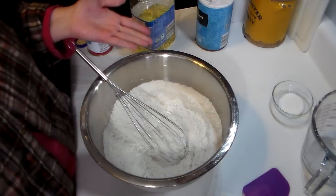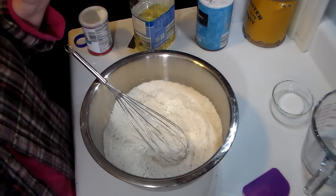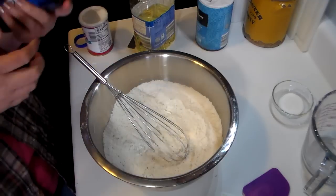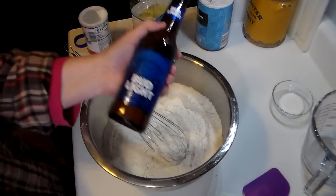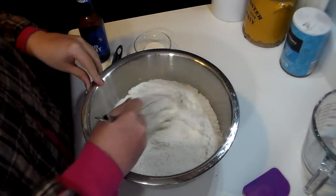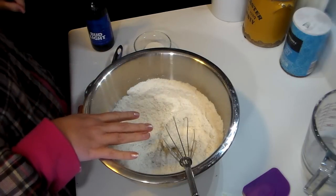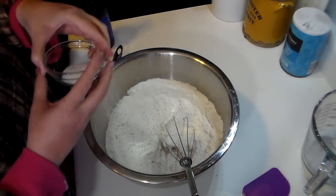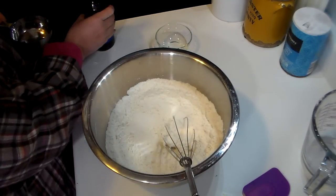That is it — that is how I make my homemade Bisquick. Now I'm going to move on and show you guys how I make my homemade beer rolls. These are fantastic — my neighbor actually gave me a beer because he knows that I make these. He said 'I'll let you have the beer if you make me those beer rolls.' So I've got my Bud Light here. To your Bisquick mix we just mixed up, you want to add in two tablespoons of sugar and one cup of beer.